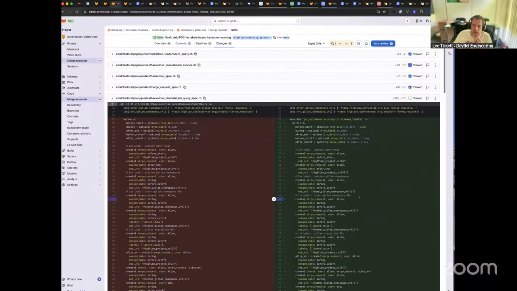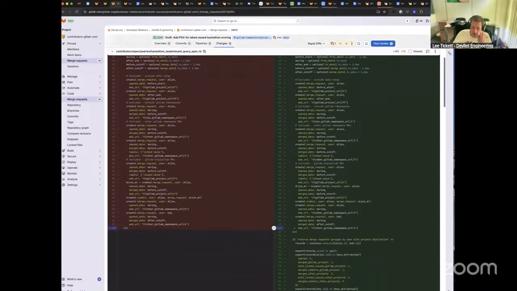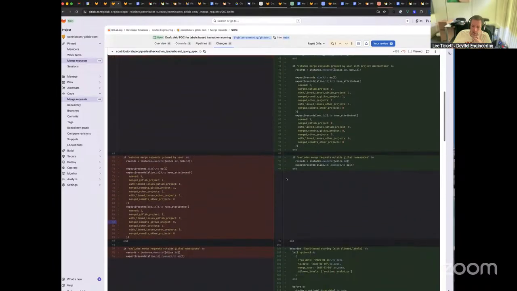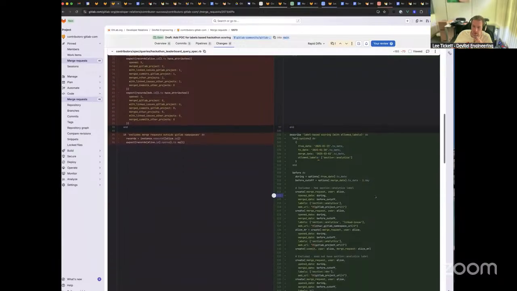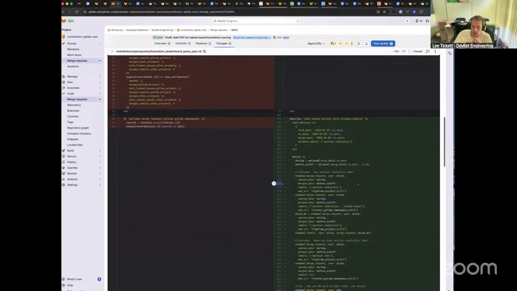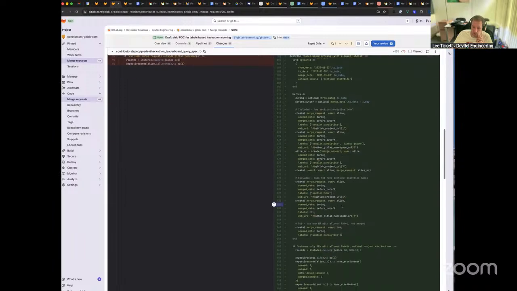look through. So describe project-based scoring. So that's the existing test. Label-based scoring with allowed labels. So we've got one with just the analytics label, one with the analytics and something else.